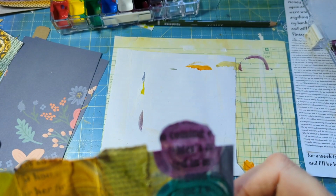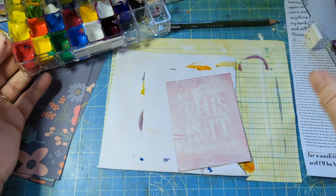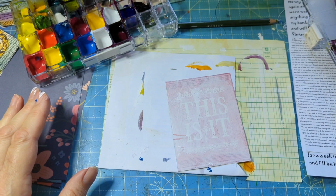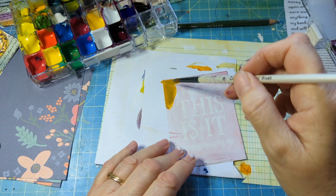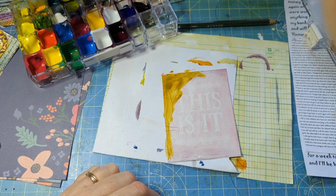Right, so that's number one, so we can cut off the extra at the end. Okay, let's get the next one. Where is it? Let's find it. It's here. So for this one I'm just going to do some cloudy things. I don't know what colours I'm doing. That looks like yellow ochre. I think it's supposed to be yellow or orangey, cadmium orange or something. I don't know what it is. Let's get some cloudy bits in.